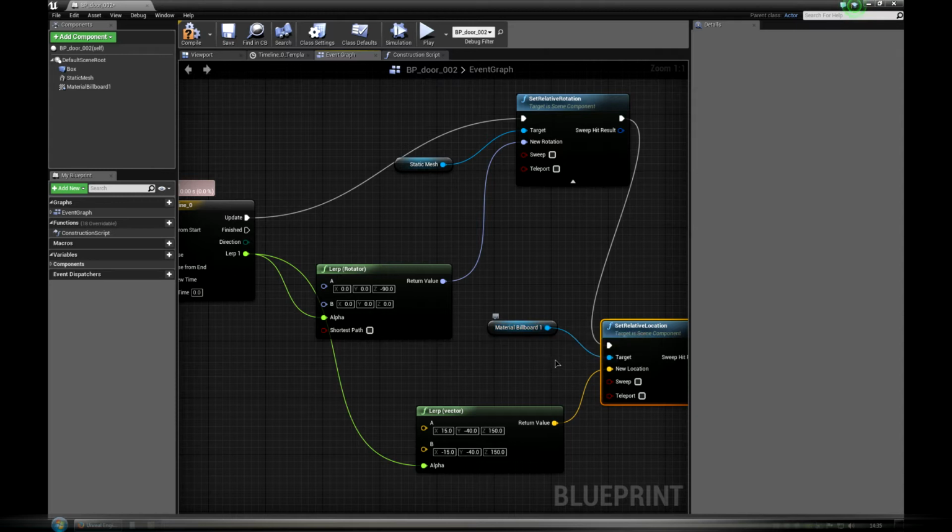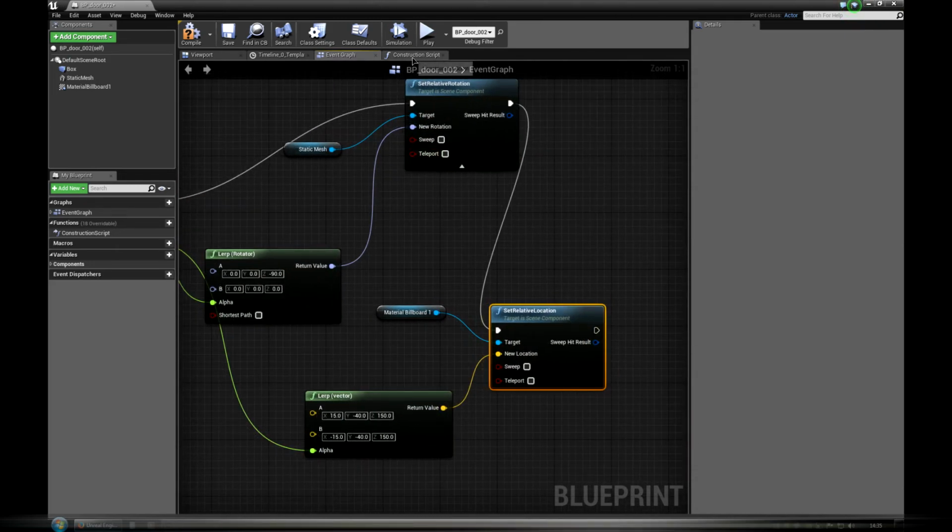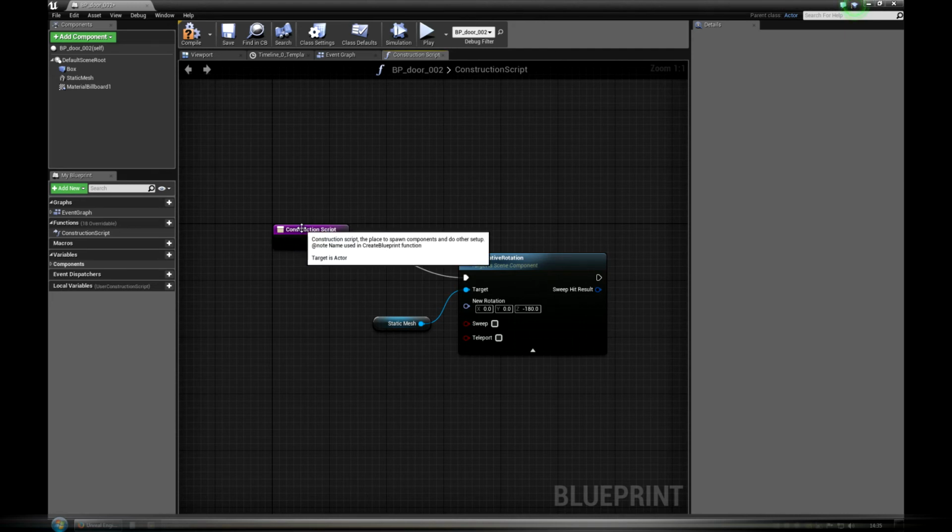We could use matinee animation instead of these nodes, but this way it's a bit easier to exchange nodes and build upon a more complicated blueprints. Last thing worth to mention is construction script, which is executed always when we create or move our door blueprint. It just sets the door in open position. Other way we could get black borders after baking light.